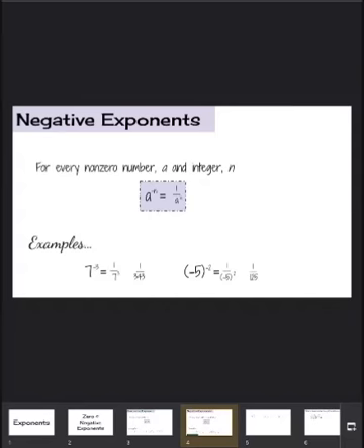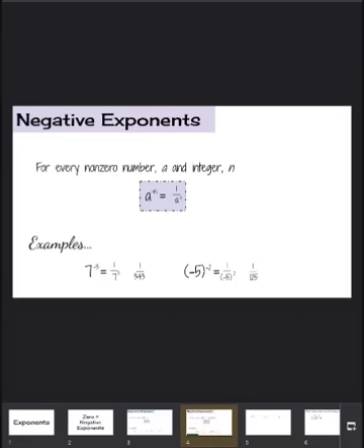You see 7 to the negative third power is really the same thing as 1 over 7 to the third power. You can leave it there if it's asking you to simplify. However, you can go that extra step to then say, well, 7 to the third power is 343. So 7 to the negative third power must be 1 over 343.